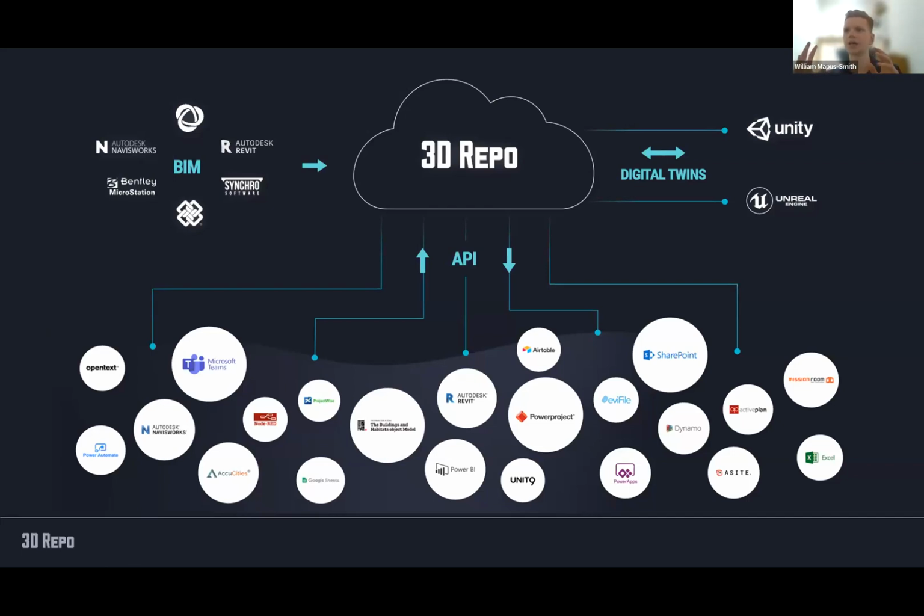Now, I think what makes us such a dynamic platform and provides real value for our clients is our ability to connect with your existing software ecosystem through the use of our open APIs. So linking information from one tool to another to provide that single source of truth on your projects, and crucially, reducing data silos and duplication of work. So, for example, linking with different CDEs, obviously Asite's a fantastic example there, design authoring tools like Revit, or project reporting tools like Power BI or Microsoft Excel.